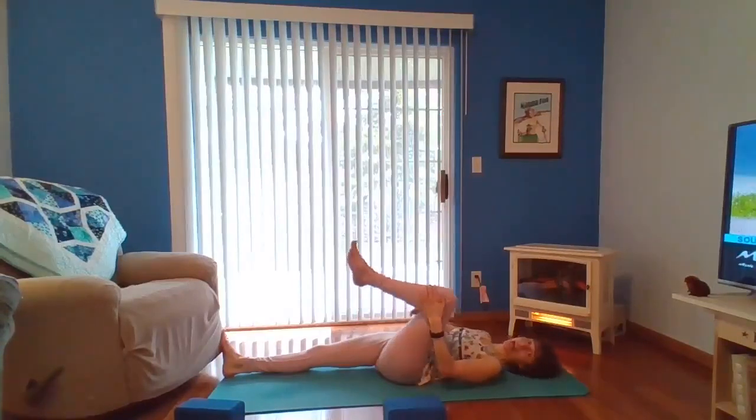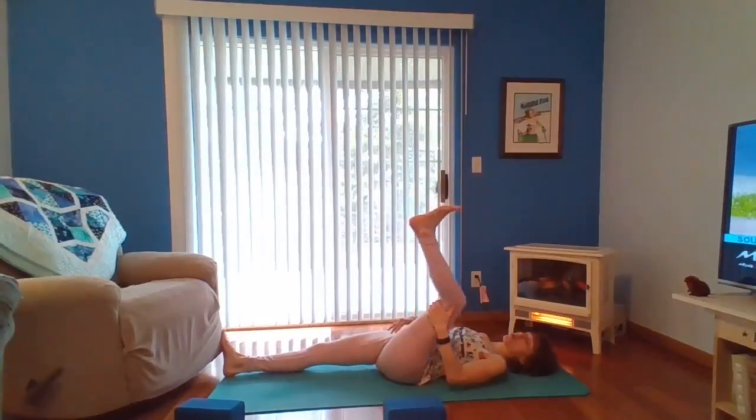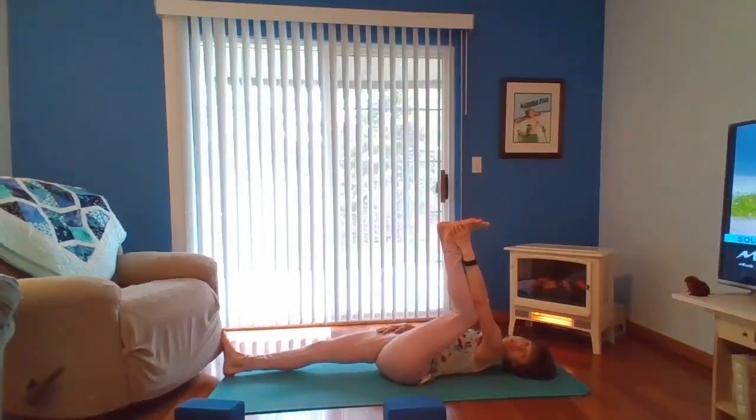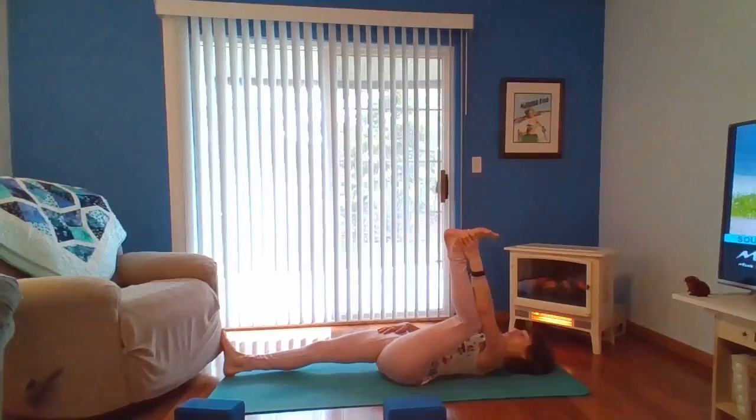And then coming to half a happy baby on this side, either holding on behind the left thigh or reaching up to find the outside of the left foot as you bend the left knee down. Good. Keep the breath steady.